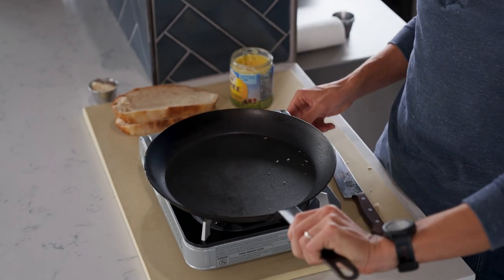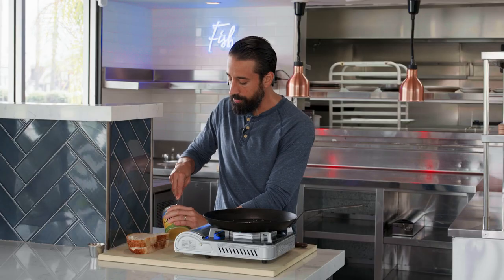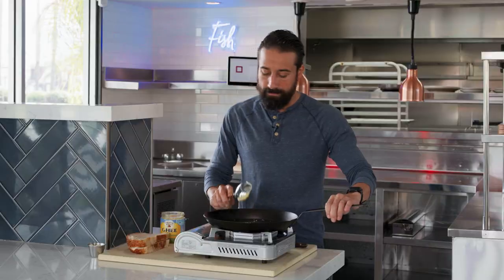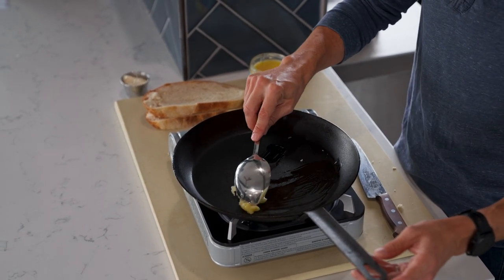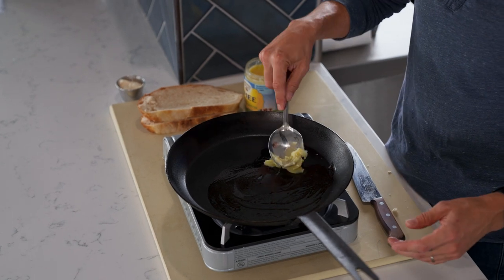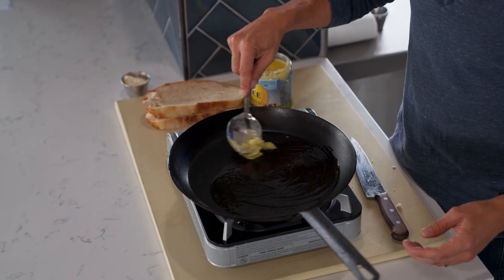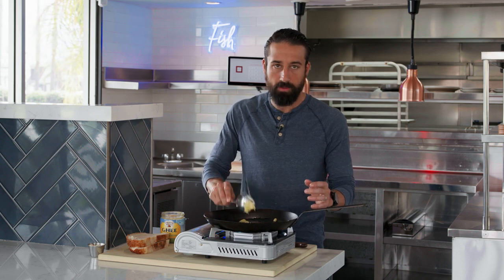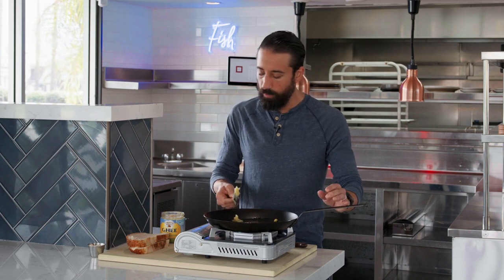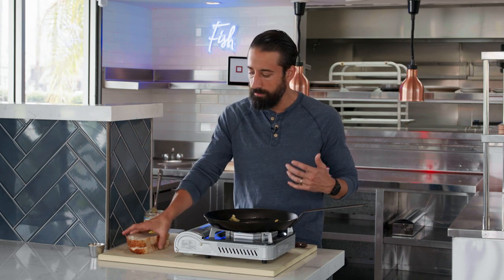And here we go. I'm just gonna kind of bring this up to medium heat, and I'm gonna throw in my pan just a little bit of ghee, which is clarified butter, cooked at a really low temperature, not necessarily above 100 degrees, so it retains a ton of its nutritional value. So I throw this ghee into the pan here. Do not bring this up to a smoke, right? That's the key. You always want to avoid having any of this come up to a smoking point.